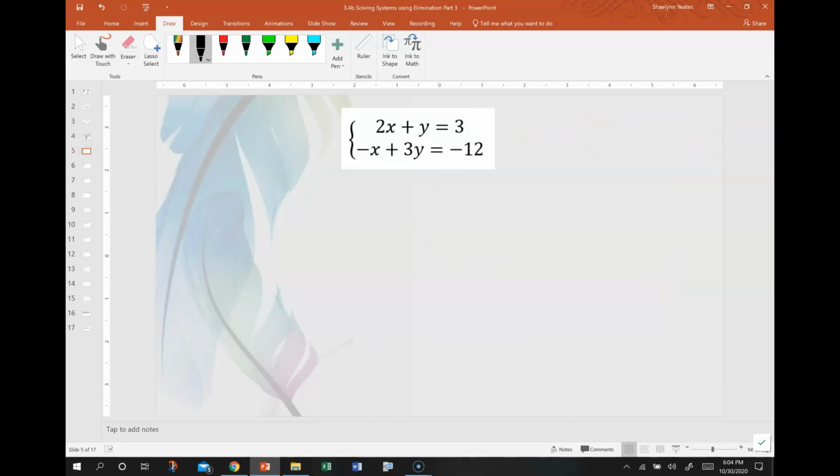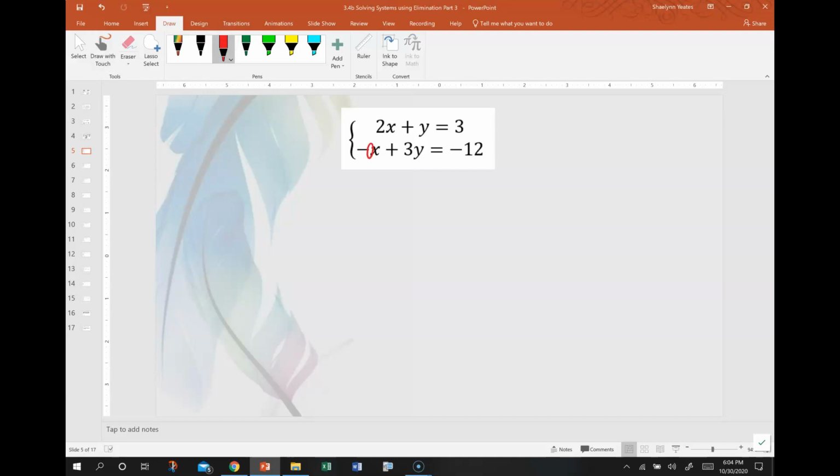That wasn't too bad, right? I like this stuff. That's so fun. All right, so on this first one, numbers don't match, so if I can avoid using it, I'm going to avoid using that one. The next one, the y's still don't match. Okay, so we've got to pick one to get rid of. On the first one, notice that they're already opposite signs. I would like to keep that.